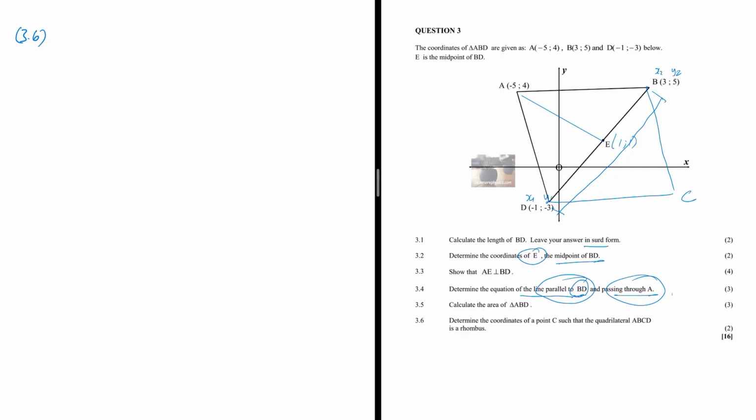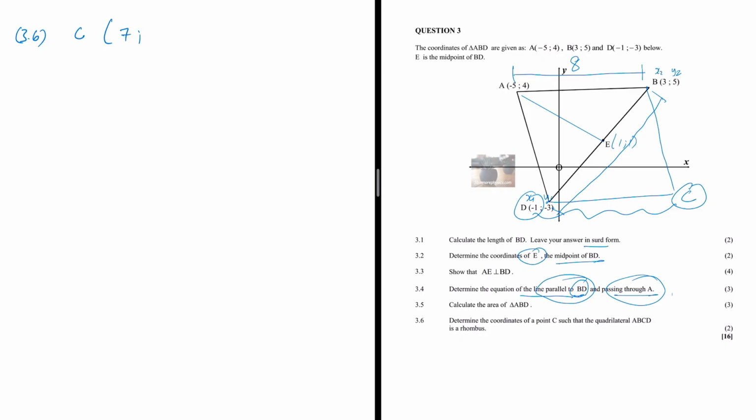So if I'm going to go from A to B, right? A to B is how many units in length. So from A to B, I'm just focusing on the change in the x. So it goes from minus 5 to 3, which is 8 units. That means D to C should also be 8 units. So minus 1, and if you add 8, you'll get 7. So C is going to be 7.